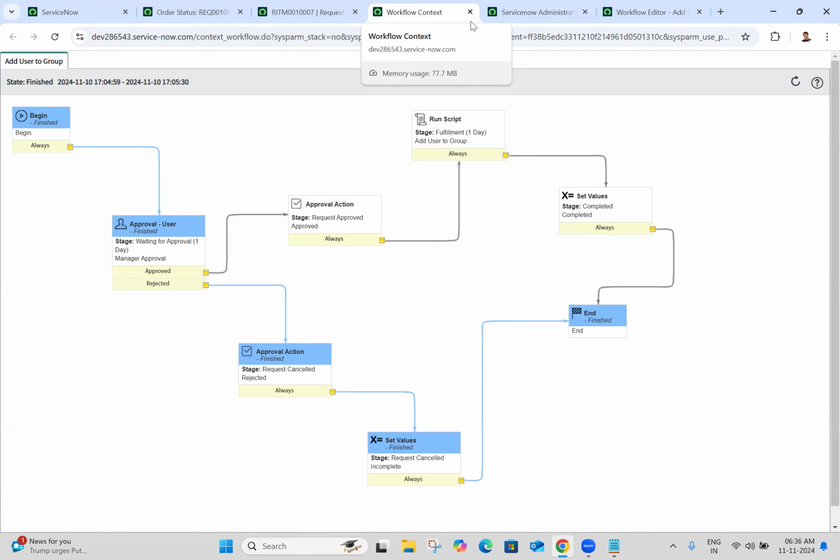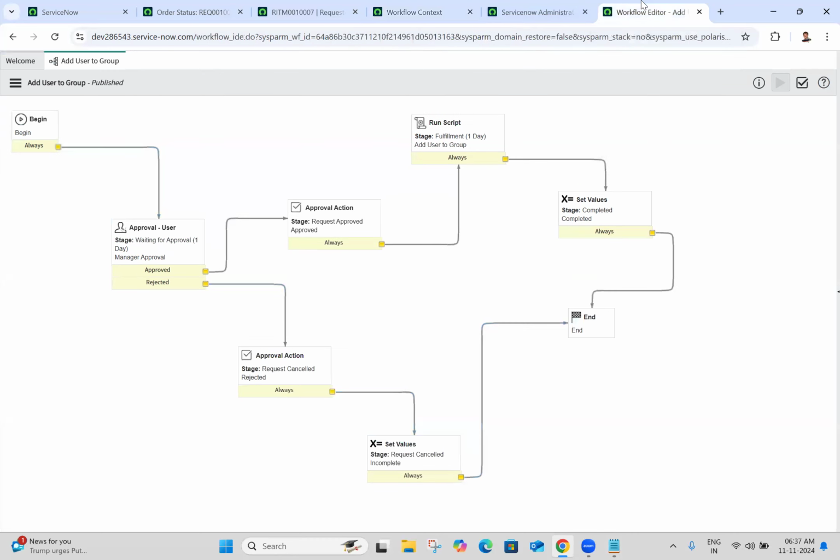His manager is approving. But the group also has to know whether he can join their group or not. That group approval is also required here. The group has to approve, yes, you can join. Group members also have to say that you can join or you cannot join. So I may add group approval now.